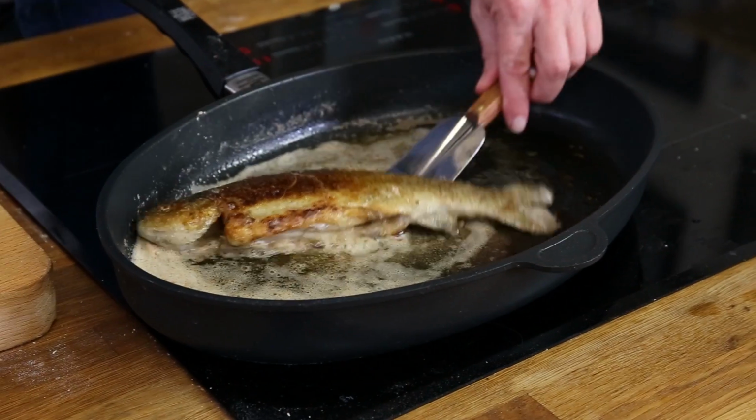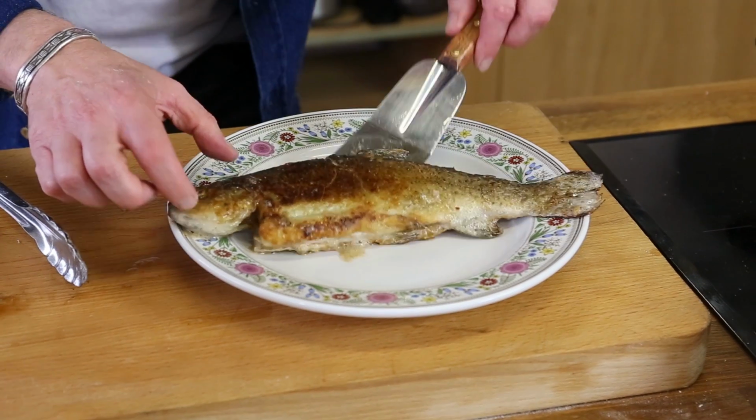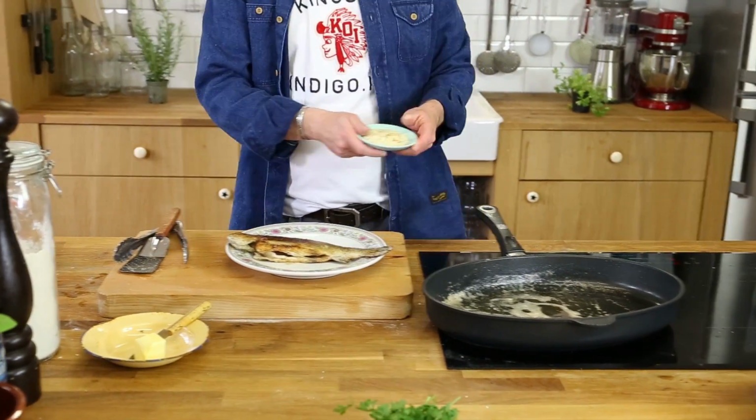Time to plate up. Place the fish on top of the plate. And I know my fish is ready, because if you press on the backbone of the fish and it's loose from the bone, your fish is perfectly cooked. I gave it like 4 or 5 minutes each side. I've got the hot butter here, and now I'm going to add the almonds.